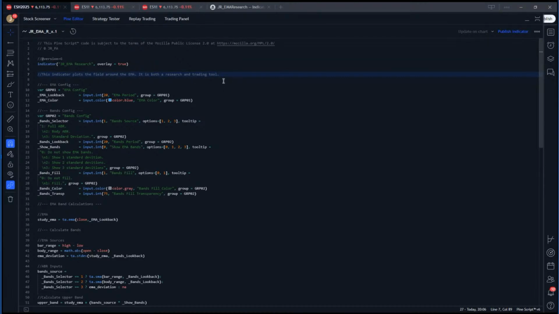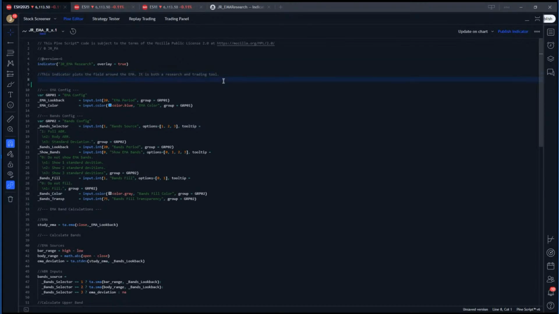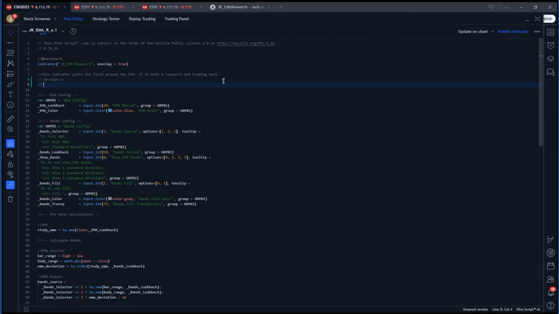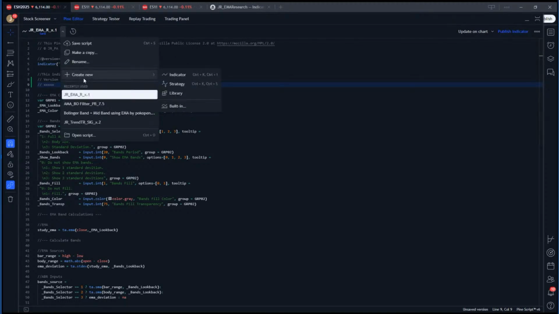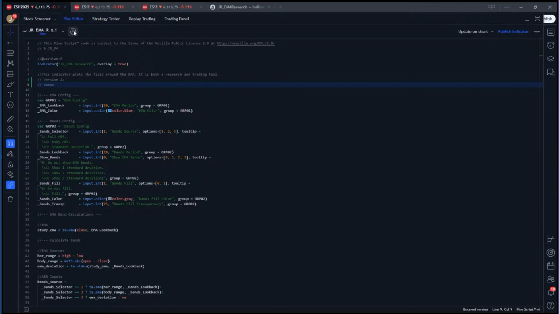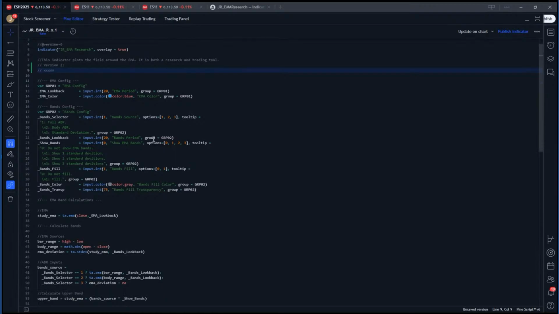But as versions expand, it's a good practice to add, say, version 2, and then your notes basically here. So it's a good convention. And that way, you don't have to constantly look back at your version history here. Okay.